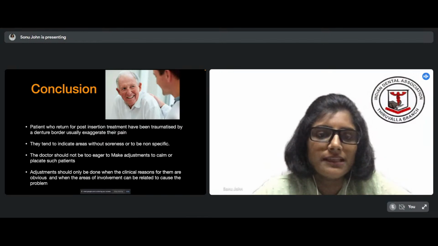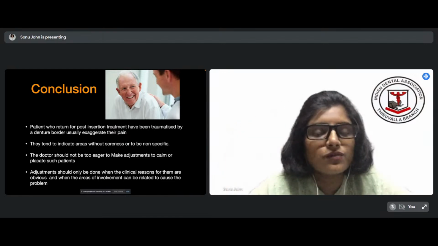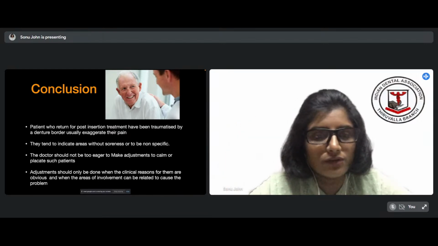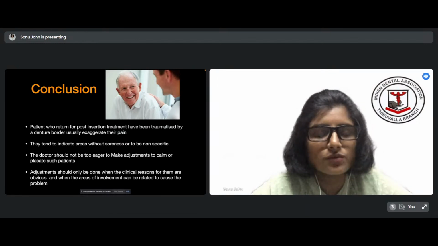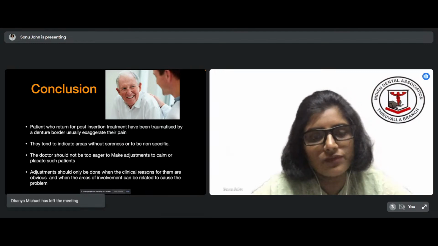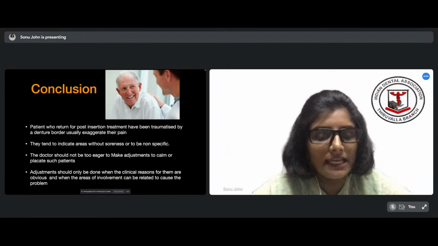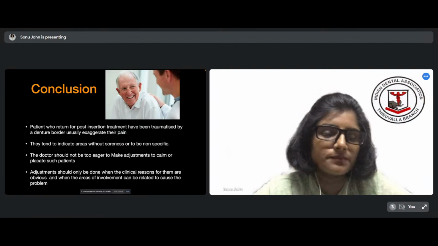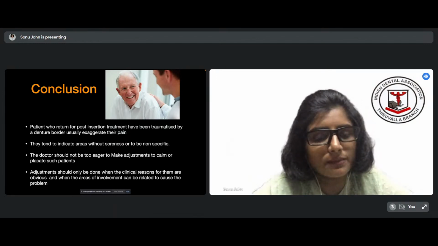Another common thing is that patients say they have drooling at the corners of the mouth. Why do patients complain of drooling corners of the mouth? It is because your vertical dimension of occlusion is low. In those cases, please make sure to do a remounting and correct the vertical dimension. If you are confident that the vertical dimension is correct, then always build up the labial flange of your lower denture in the area of the modiolus region. This can eliminate the issue of drooling at the corners of the mouth.